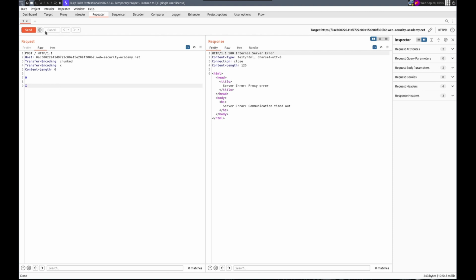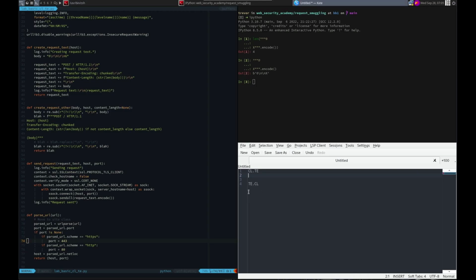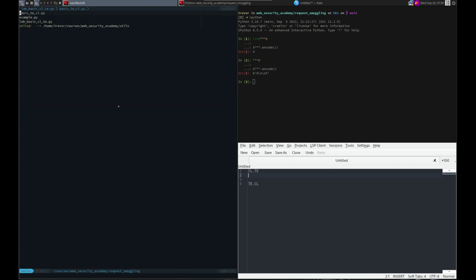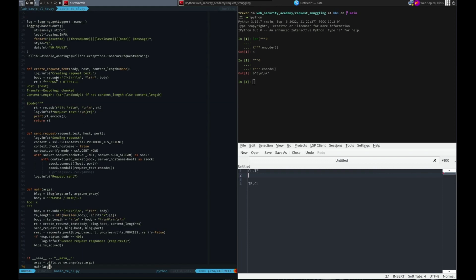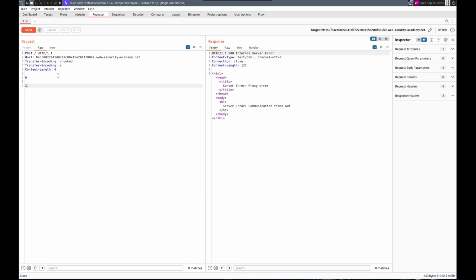Okay, let's try the other one, which is the TE.CL. And that's this one. What did we do? So here's the body. We calculated that length. The content length is something different.